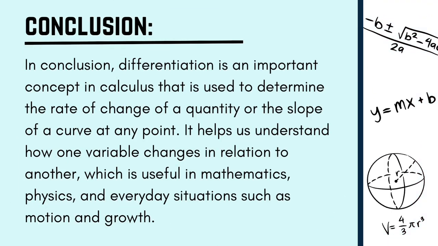In conclusion, differentiation is an important concept in calculus that is used to determine the rate of change of a quantity or the slope of a curve at any point. It helps us understand how one variable changes in relation to another, which is useful in mathematics, physics, and everyday situations such as motion and growth.